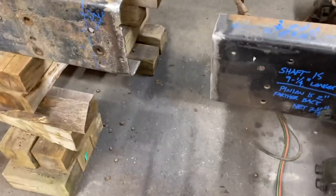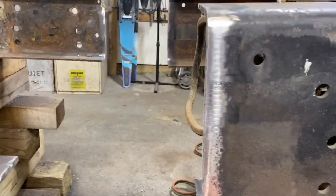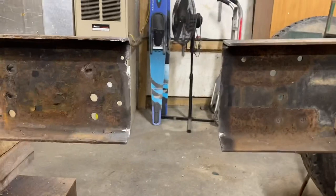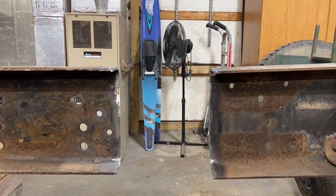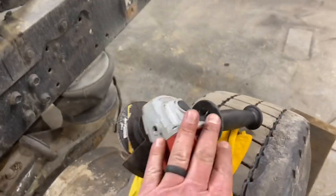Okay, got all four cut, all four flap wheeled down. That is the way to do it. That made for some very, very nice cuts, and very little work with the flap wheel, just what you would normally expect. So we're cleaned up inside and outside of the frame. I'll probably do a little more of that for actual welding, obviously, but it is time now to get the big gun out to do my bevel, because it'll take a while with a 4.5 inch.